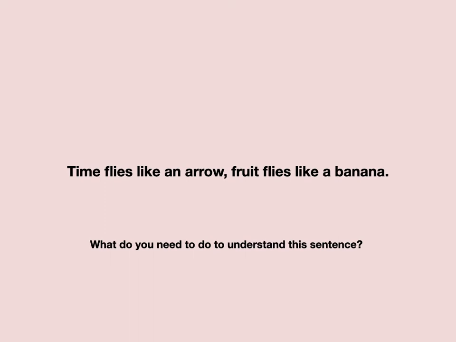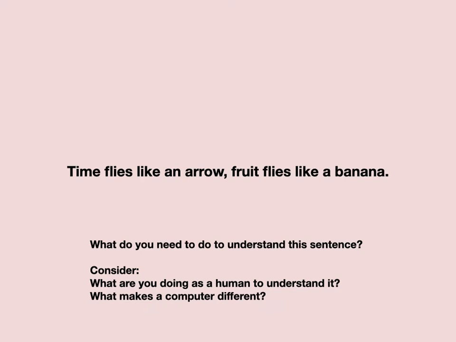But it's this interesting case where to get the joke, you have to figure out, there's an alternative, right? There's something that is ambiguous here because one of these doesn't make too much sense. I have to check with the world and my understanding of semantics to say, fruit doesn't. What is flying like a banana mean? That's nothing, right? So the question is, what are you doing to get the joke, right? What are you doing to disambiguate this and see, oh, haha, that's kind of silly? And then the question is, what would make a computer different from you in the way that you are able to disambiguate this sentence and get the joke?